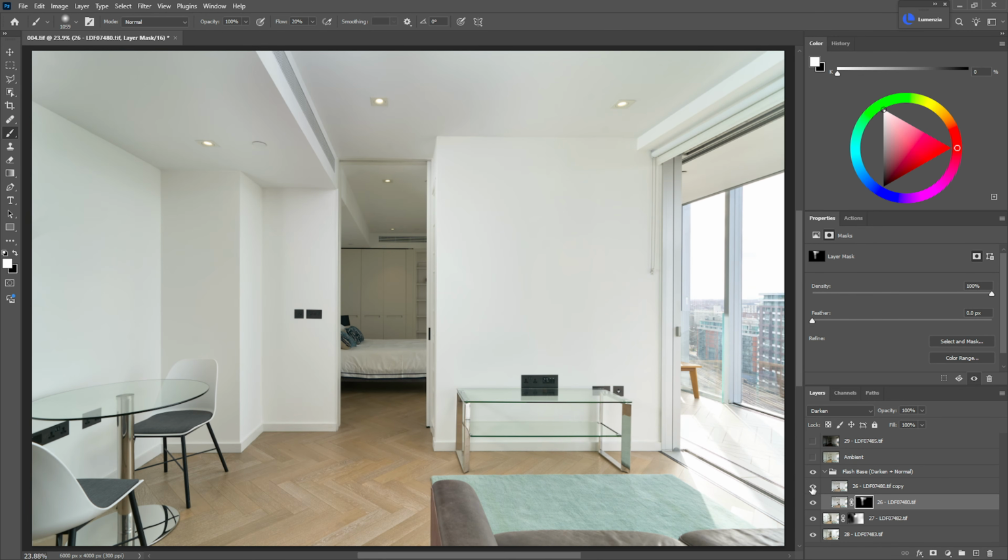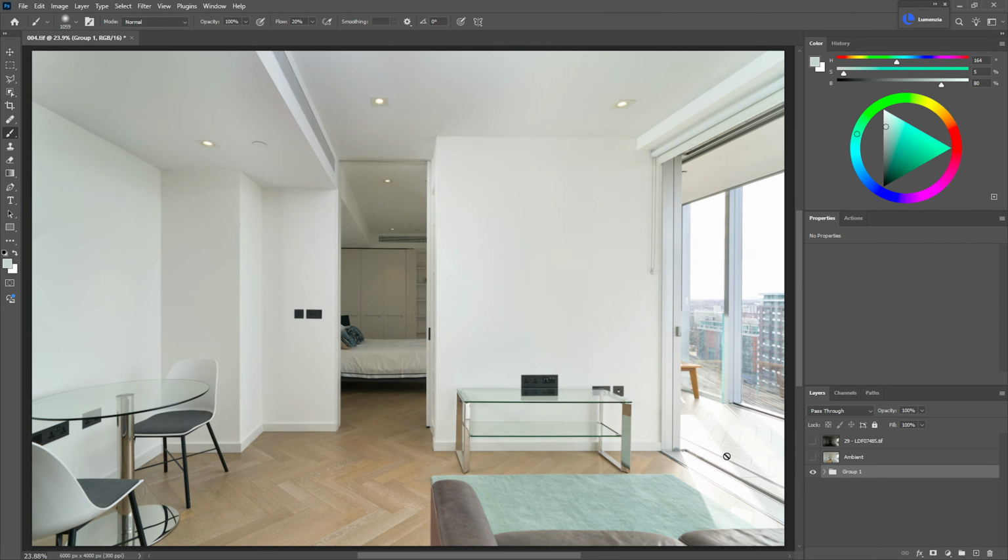I think I'm not going to use this one. It flattens the image a lot. There's some brighter areas, but to me, I think it flattens it too much. So let's say I'm happy with that.